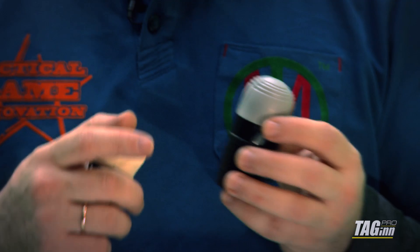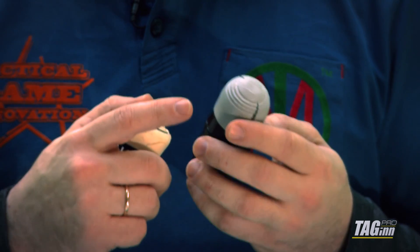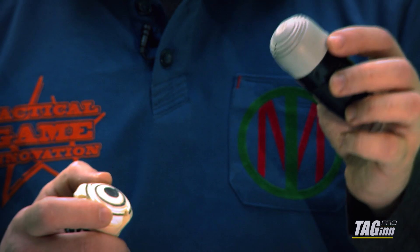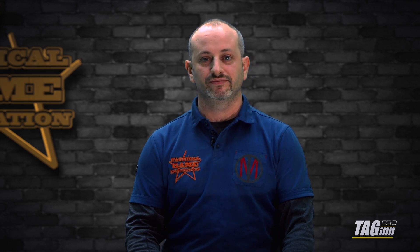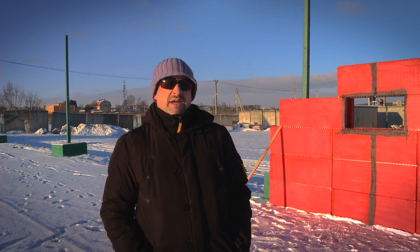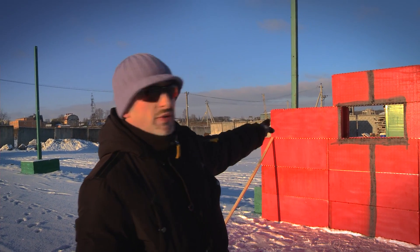The same story applies to the Archangel round. We have added edges — the purpose of the edges is enhancing the chance of initiation of the round during a ricochet. Now let's see how it works in the field. Hi guys, we are at the Sagin testing facility for extreme temperature testing. It is minus 21 Celsius outside, so we will make a few shots at 50 meters, 75 meters, 100 meters, and 150 meters to this target.